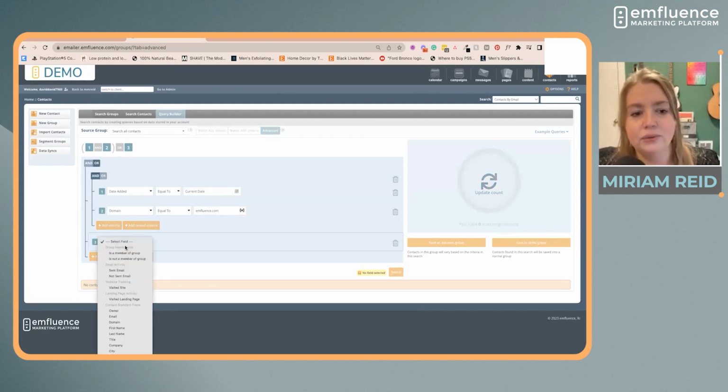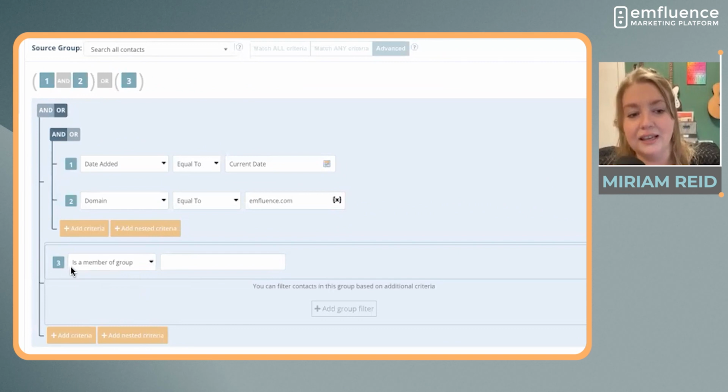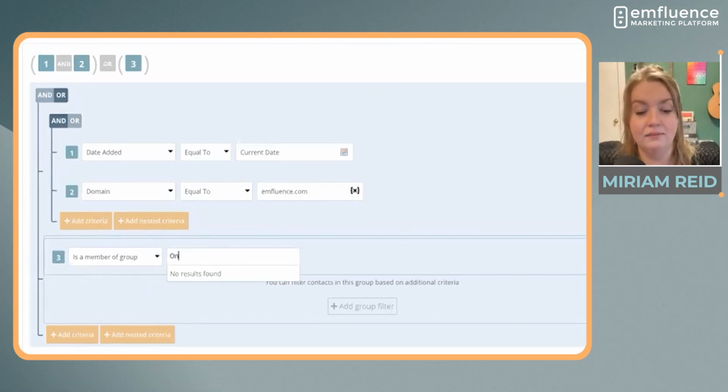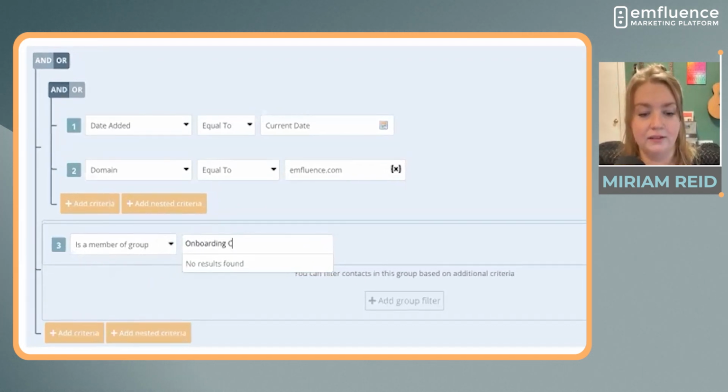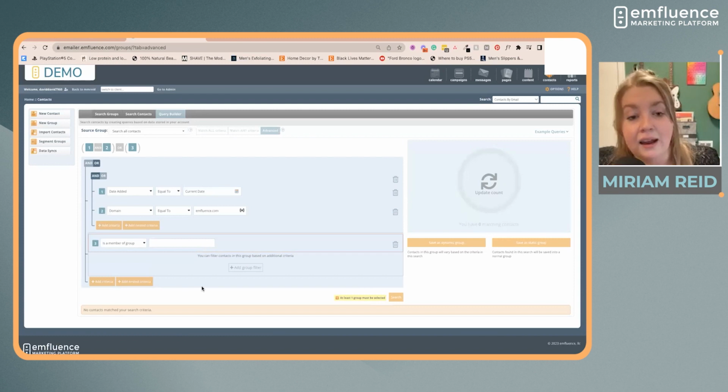And then maybe we'd created a group that was specifically for anyone that did not have a branded domain, but we wanted to receive this onboarding campaign. Then we could just select is a member of a group. And maybe the group's name is onboarding campaign. Then all we would have to do is save. And then we would have a dynamic group of anyone that matched either of these criteria.